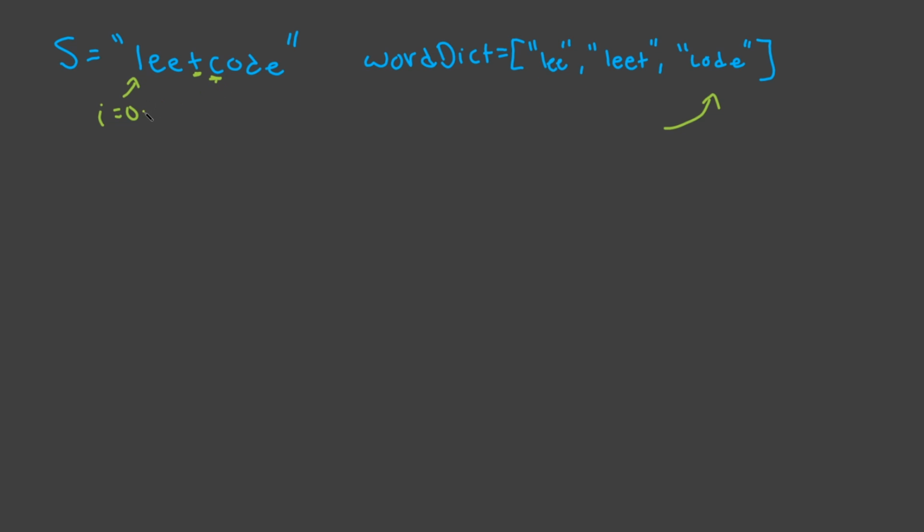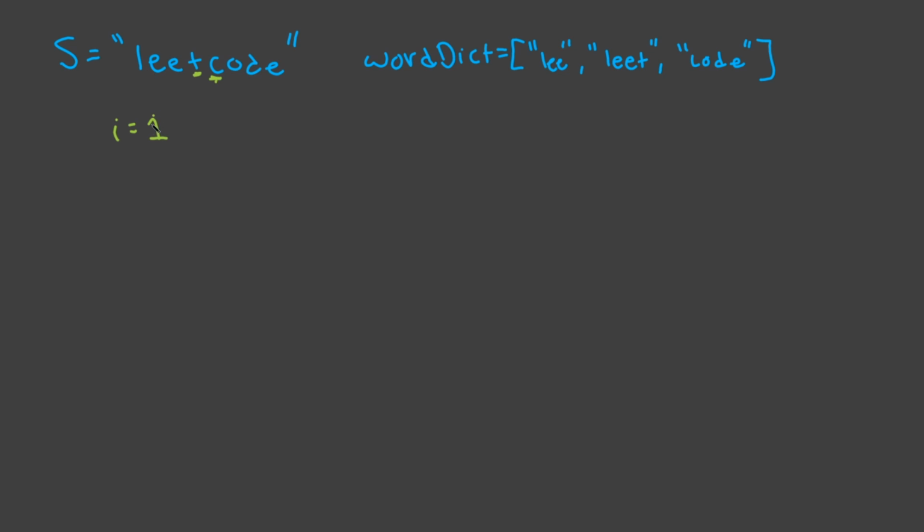So now we can just go to the next iteration where I is equal to 1. So at this iteration, we see that we don't have a valid starting position. The reason is because we don't have an L in our dictionary. If we did, and we started again at I equals 0, we would see that this and this match, so we would have marked this as a valid starting position. But since we don't, then we can't start here.